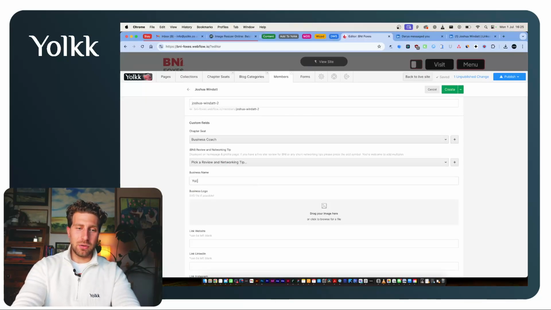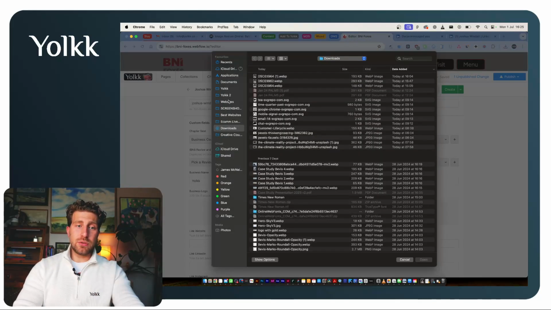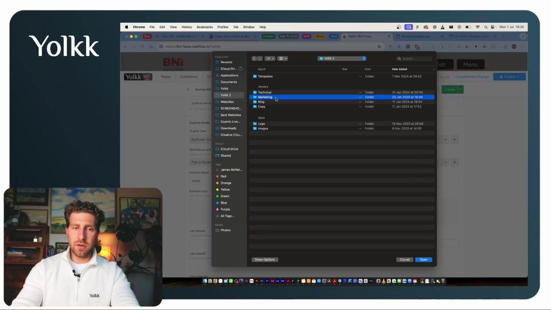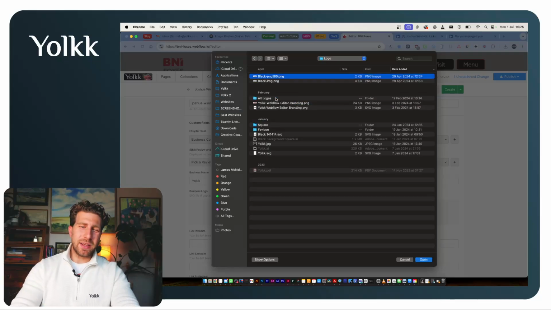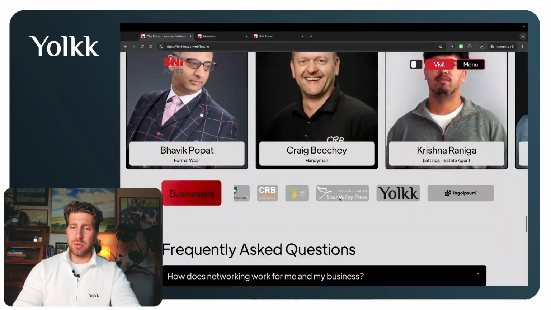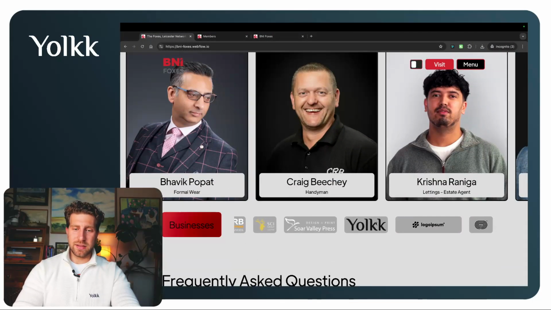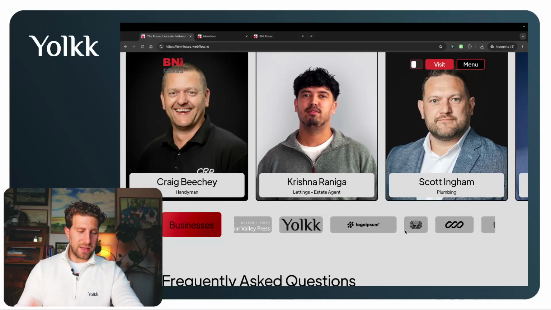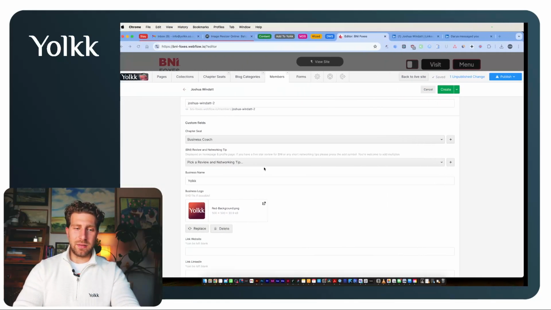Business name, of course, that's an easy one. Business logo. If you do have the design files, it's incredible. If you've got the SVG, that's what it asks for here. But otherwise, if I go to logo here, just putting a high quality logo in, that's all I'm looking for here. It can be black or it can be white. In fact, let me just show you. This is it across here. It's got this pretty horrible grey background actually, but I made it so that it could be black or white and anything will be seen.